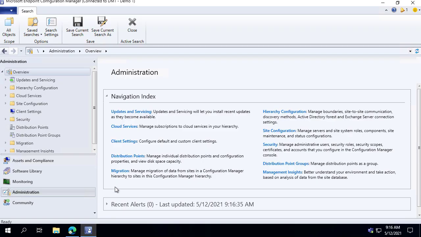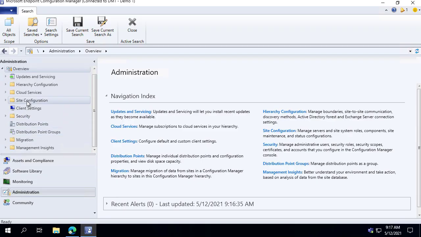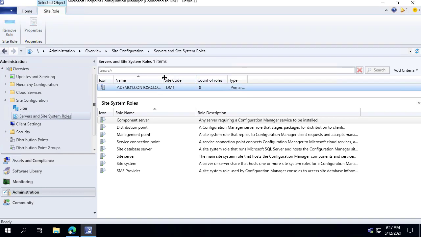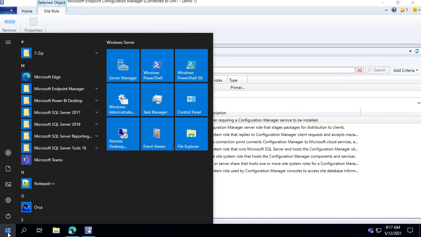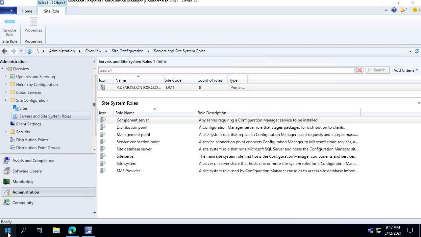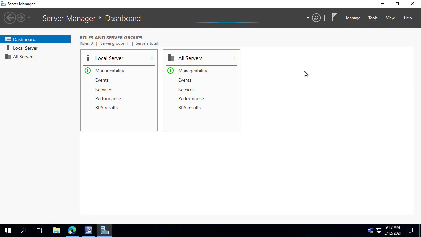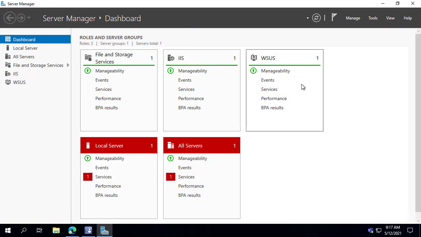In the first scenario, we have a ConfigMgr site. It's just a standalone primary and everything is installed on the site server. We currently do not have any software update point site system role installed, but we have configured WSUS. If we go and look at Server Manager, that's pretty much the first step that you would have to do before you install the SUP. You would want to install WSUS. You don't really have to go through any configurations to it, but that would be step one.